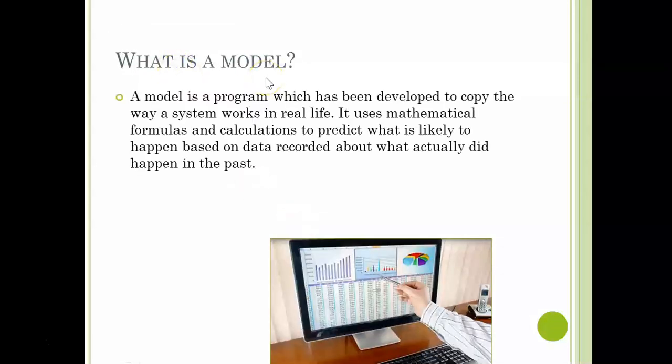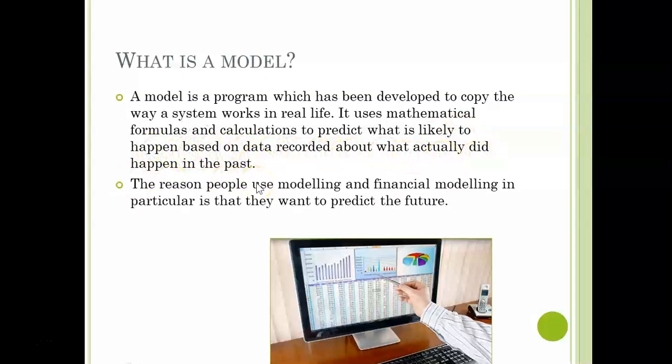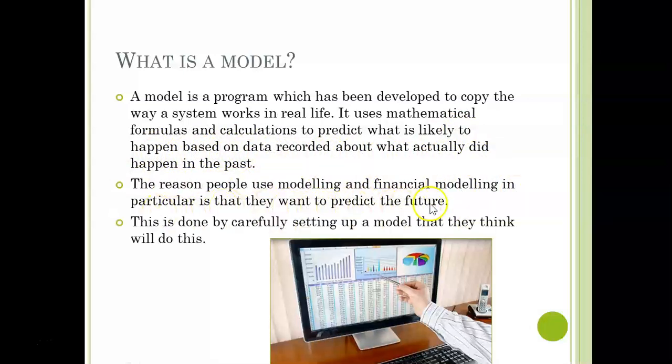What is a model? A model is a program which has been developed to copy the way a system works in real life. It uses mathematical formulas and calculations to predict what is likely to happen based on data recorded about what actually did happen in the past. The reason people use modeling and financial modeling in particular is that they want to predict the future. This is done by carefully setting up a model that they think will do this.